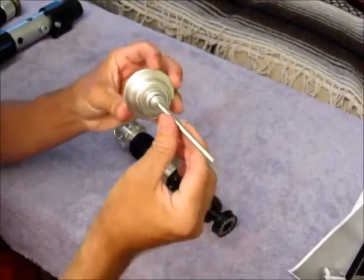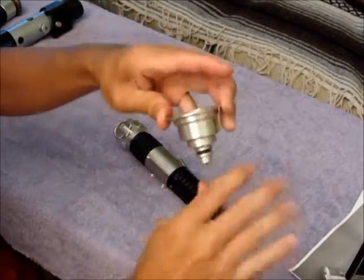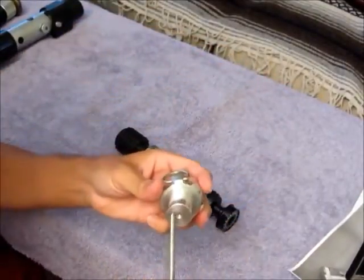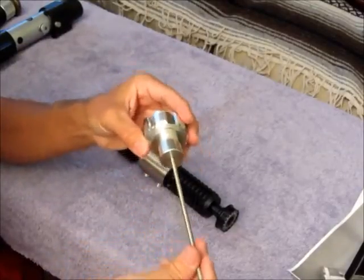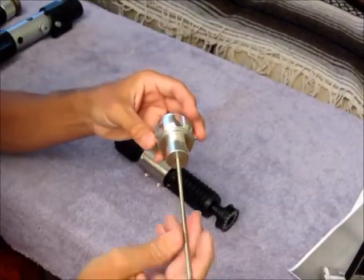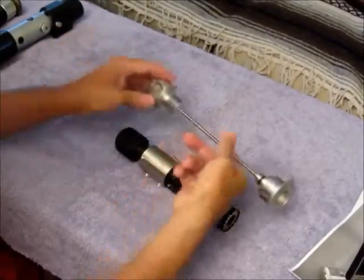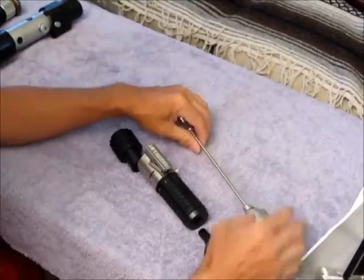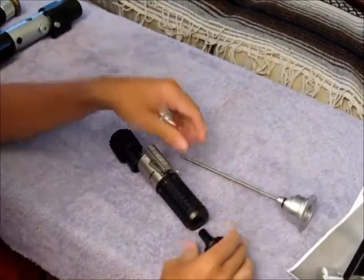But this has like a long threaded bolt, and this threads into the top piece. It actually unscrews and threads into the bottom piece, which I thought was kind of interesting. And for some of the stuff I read, this is the same way that they built the original Obi-Wan Kenobi saber. So what you got is the top piece, the end piece connecting, and then all the loose pieces in between. To run through some of the parts for you guys that don't know, which I did some research on.